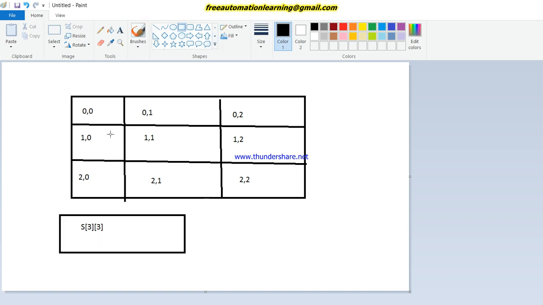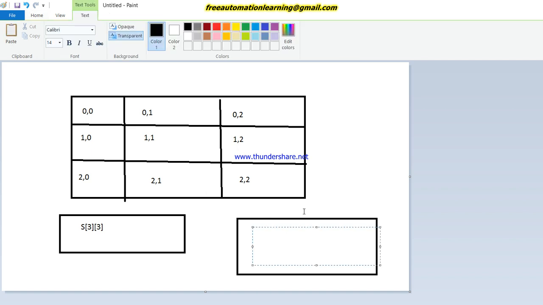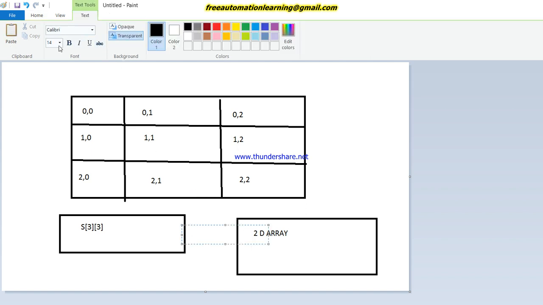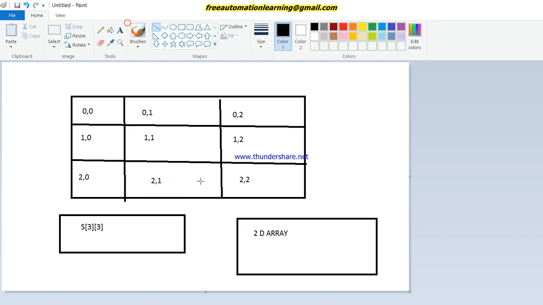Right. This would be a 2D array. How is this 2D array stored?